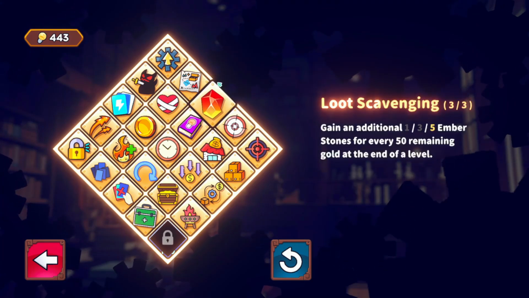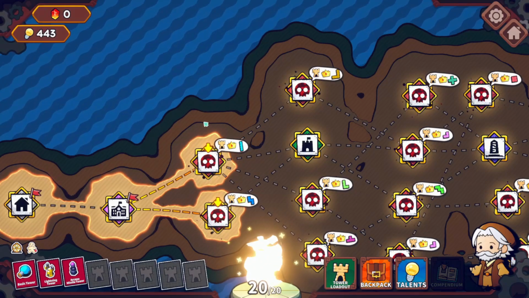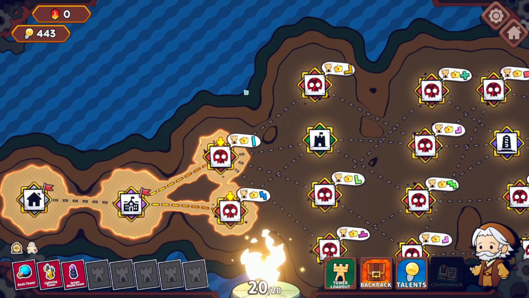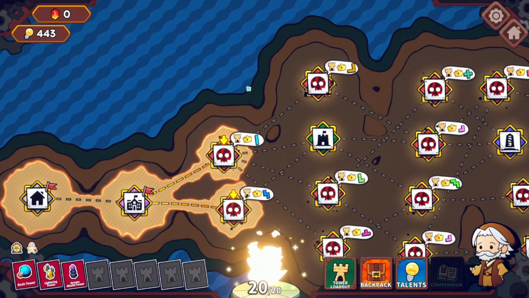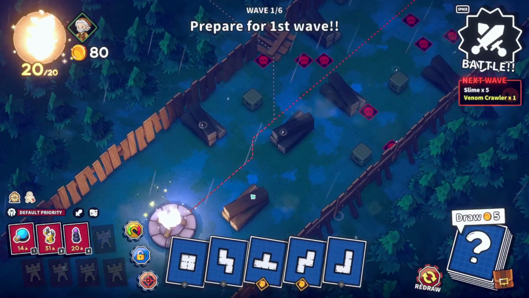Because right now, because of this talent, you always have to look out for the last enemy at the end of every stage, and you have to sell all your towers right before you kill it. So that's one thing I definitely want them to look into and maybe change something.